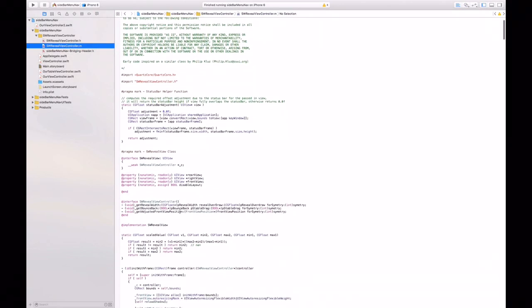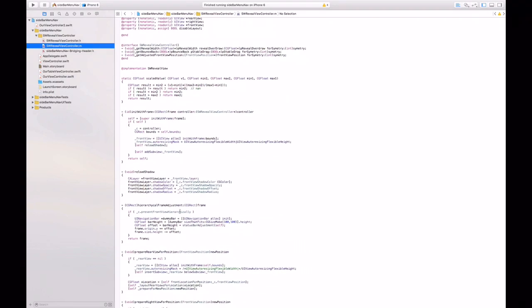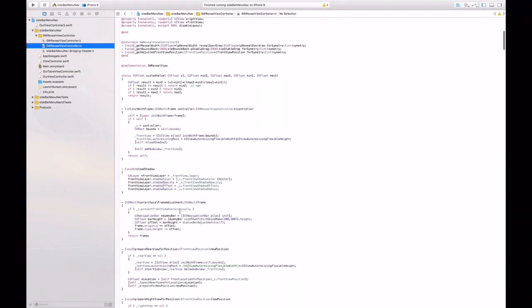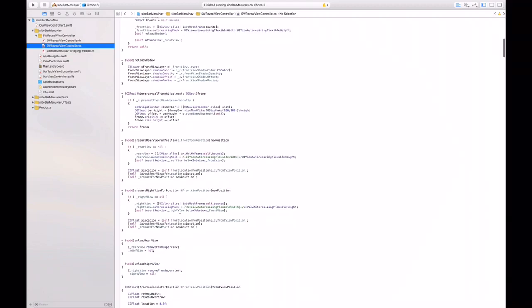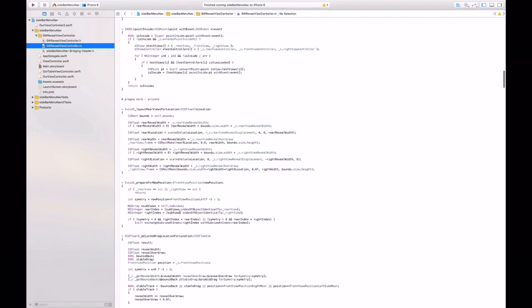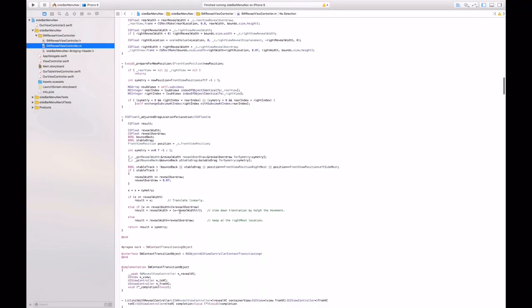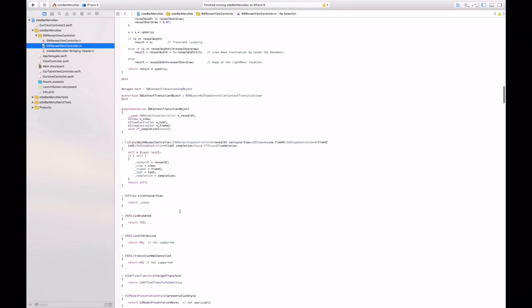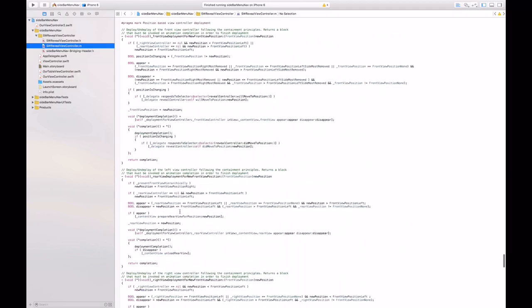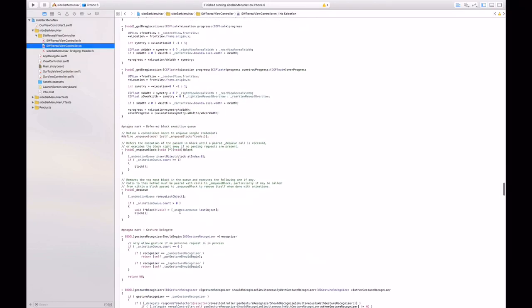and here are all the details. I suggest you just have a look at this and play around with things, and from here you can change how far it goes in, whether there's a shadow or not, how fast it goes. But really it's quite a big file, so you're gonna have to look quite close to find exactly what you need. But yeah, that's it.